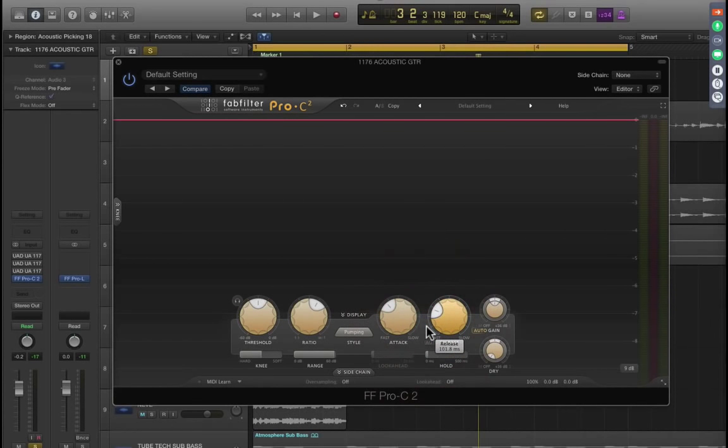So the good engineers listen to the sound and then they guess. And so here's the guessing game. For the attack, this is a picky sound. It's not like a pad. It's got this picking, and I want to control the picking a little bit. So I want a fast attack. Forget about the numbers.